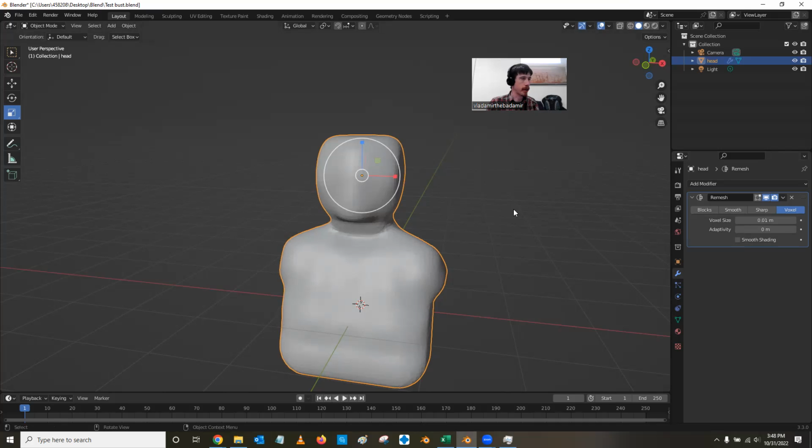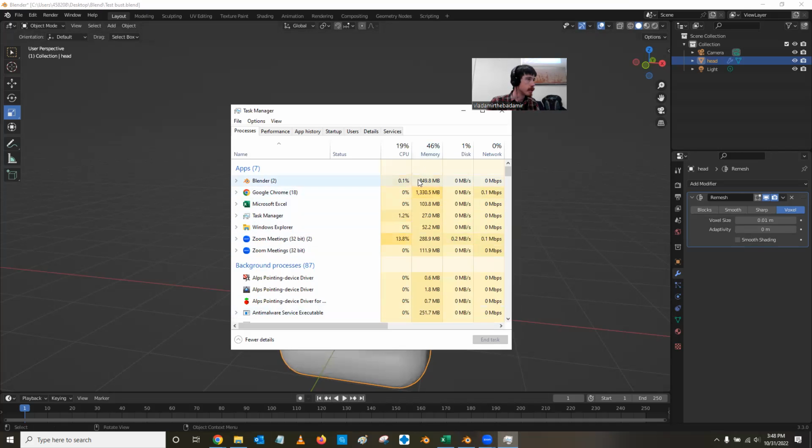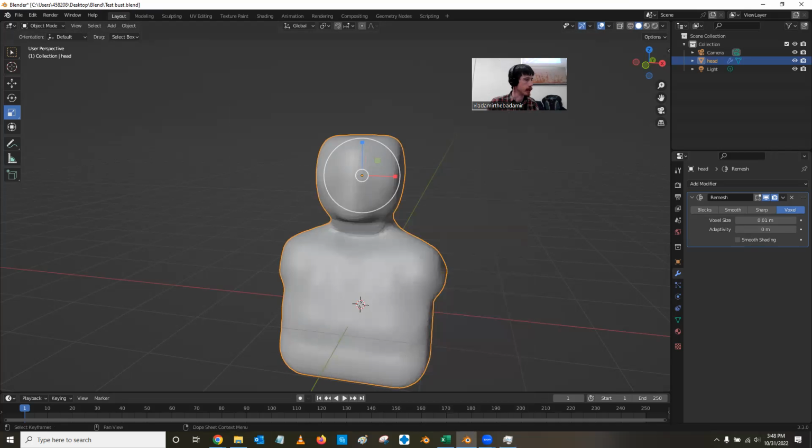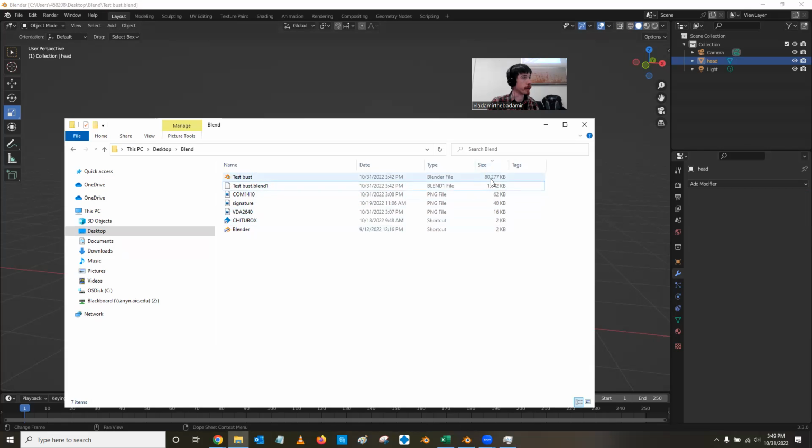Looks like my computer didn't crash. Let's check on my RAM. I think it was at 300 before. Now it's at like 800, so it's using more RAM, but not terrible. I would say we're within acceptable boundaries. And I'm going to apply my remesh modifier to truly get a sense of how this is going to behave. And so we'll save that. Let's check on the file size. It jumped from 16 to 80.